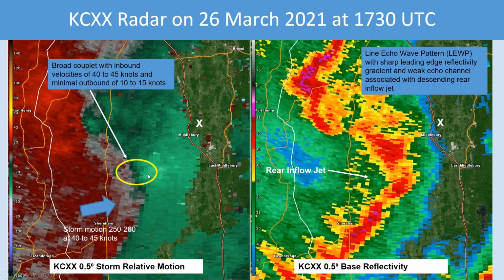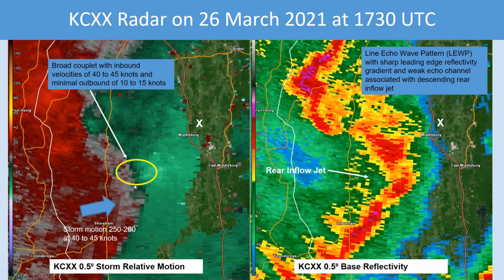And you have green, which is inbound velocity towards the radar, and red, which is outbound velocity away from the radar. At this time, it was mostly inbound dominated at 40 to 45 knots, with minimum outbound velocities of about 10 knots, creating rotational shear of about 30 knots, really a minimal meso at this time, given the radar data.